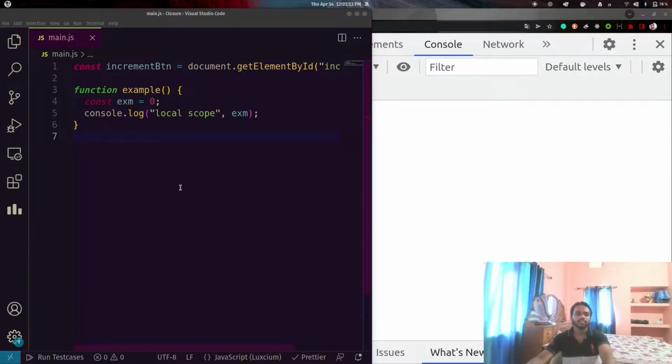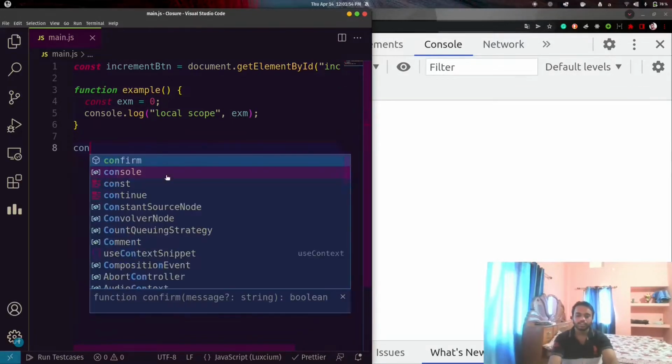Before understanding this concept, we should know about the concept of scope. So first we'll discuss it and then go through the concept of closure. So what is scope? Scope is just a boundary where you can freely access the declared variable. Let's go through some examples. Here is a function with the name example, having a variable examp and just printing it on the console. So here you can see the examp variable has a scope from line 3 to line 6.